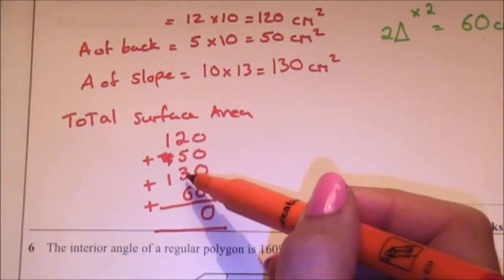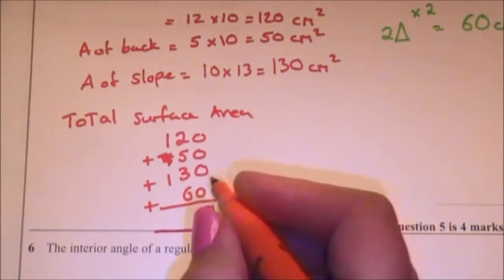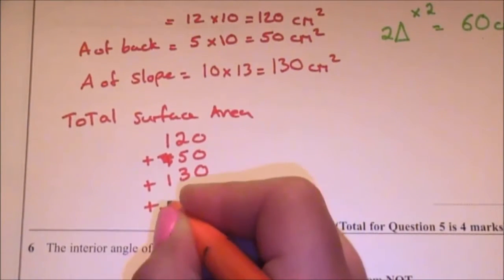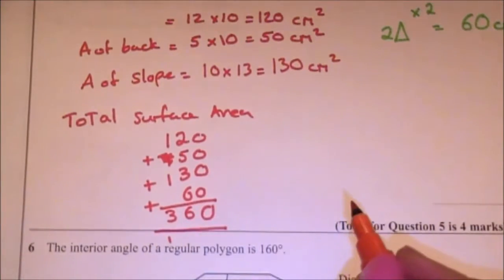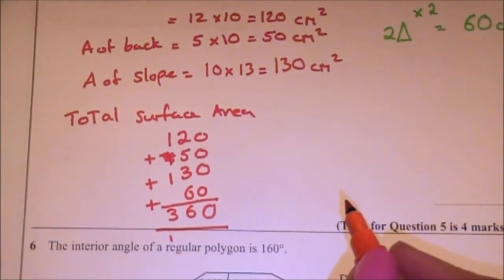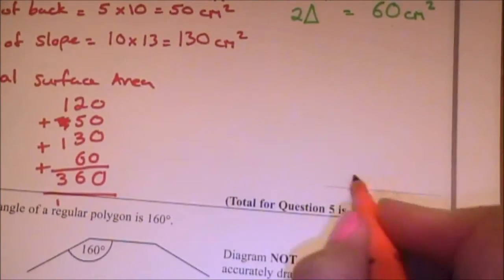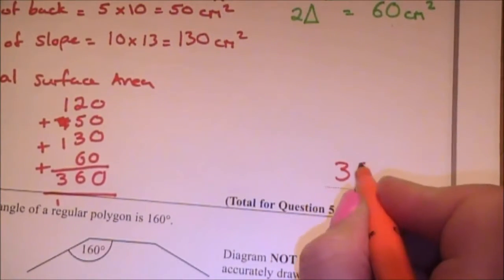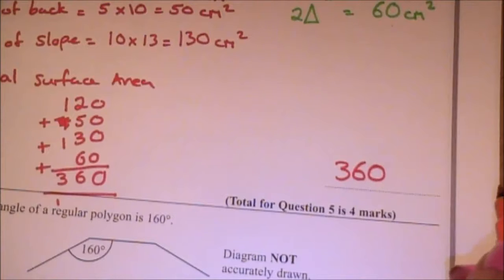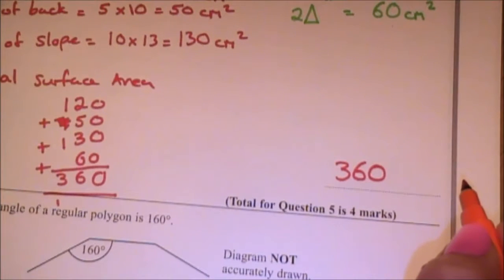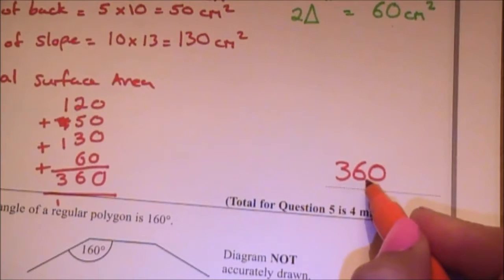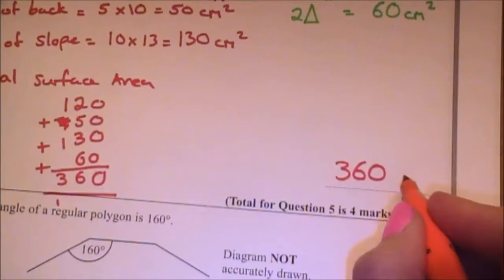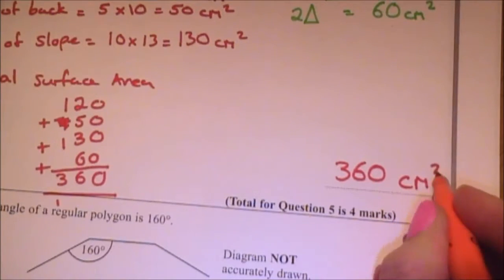2 plus 5 plus 3 plus 6 is going to give you 16, 6 down, carry the 1, 1, 2, 3. So you get the answer of 360. I'm going to write it on the answer line as 360. Now at this point I've just taken a massive smile, alright? Because I know the answer is 360 and I know I'm dealing with area, which is centimetres squared.